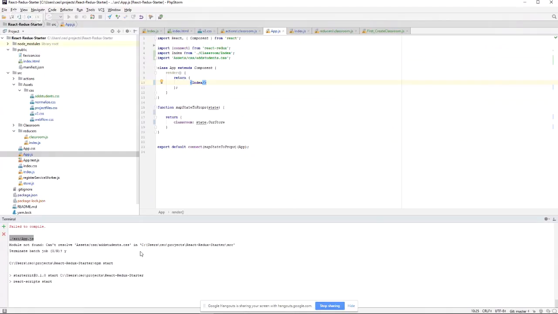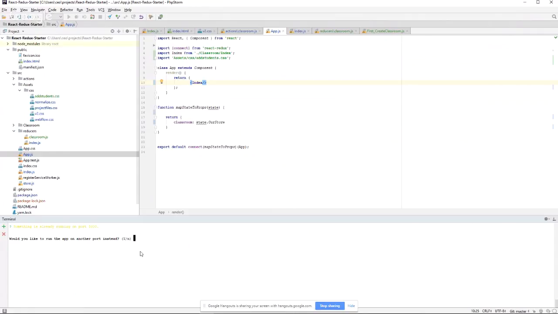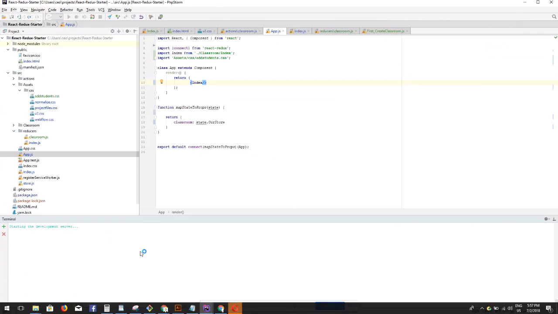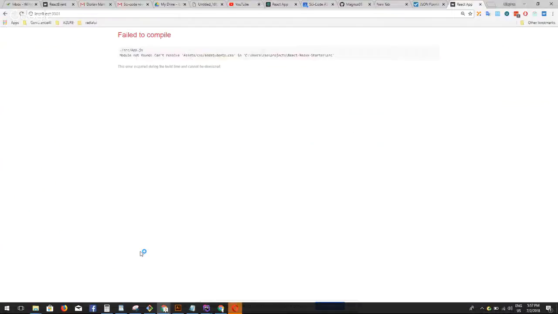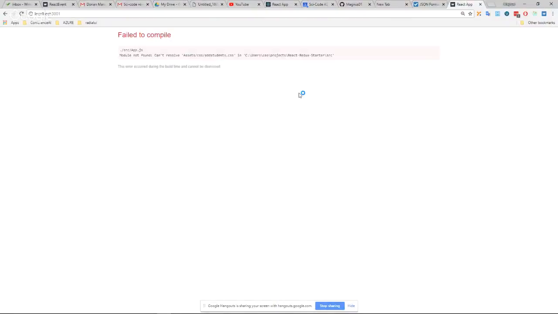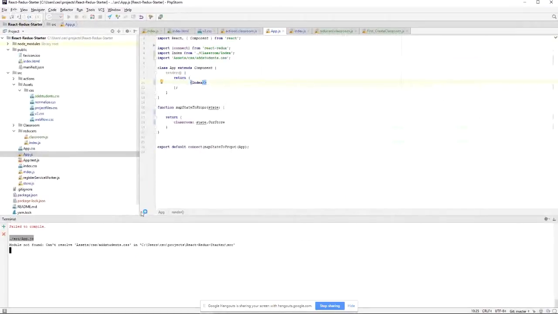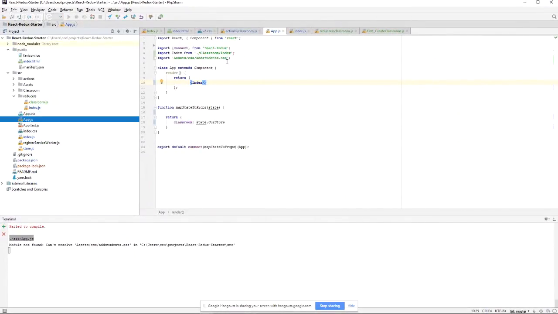When you add CSS files, you need to restart the project because it doesn't register the path name. The path name doesn't get updated for some reason. Looks like it's still a problem. Can't resolve. We're in app.js. We need to do this relative, yeah.